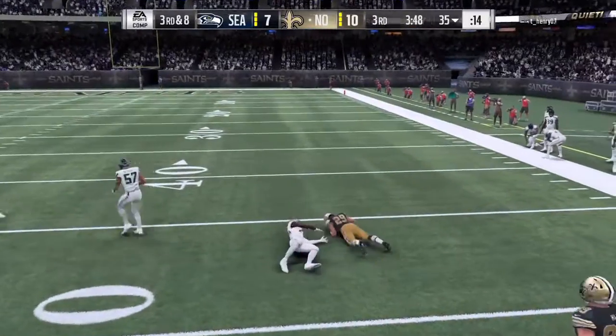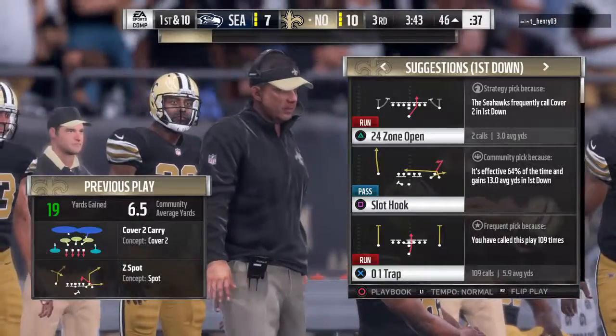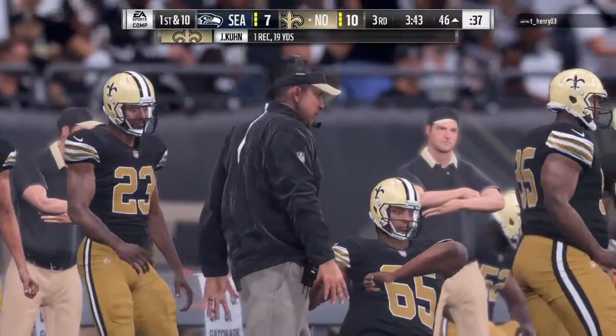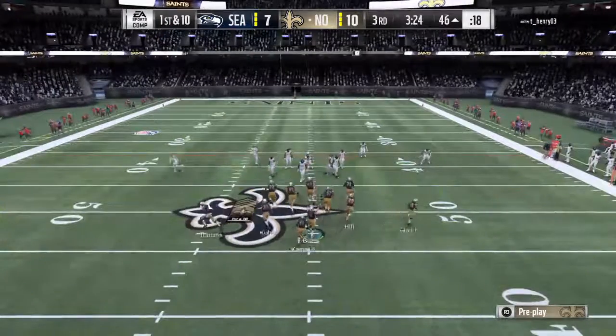He's just going to dump this one off to his fullback out of the backfield. And he gets this one across midfield for the first down to the 46. They call it a gain of 19, and it moves the chains.